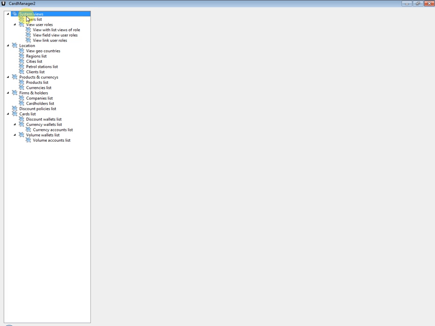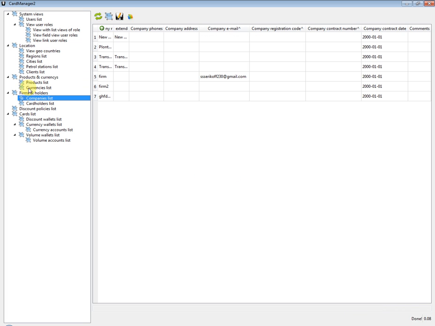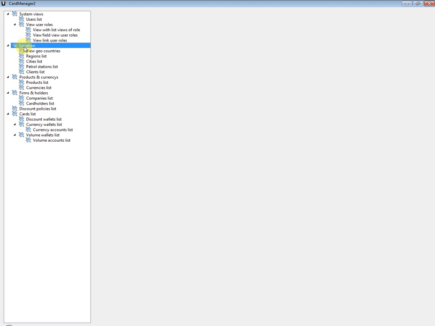I will try to find some tab, for example this one, which has some data. Normally when this system is used, there will be hundreds or thousands of rows here, and you will be able to select from quite a big quantity of them. So it's necessary to be able to filter and select them in the manner you want, very quickly. I will show maybe something. Oh yes, for example like this one.